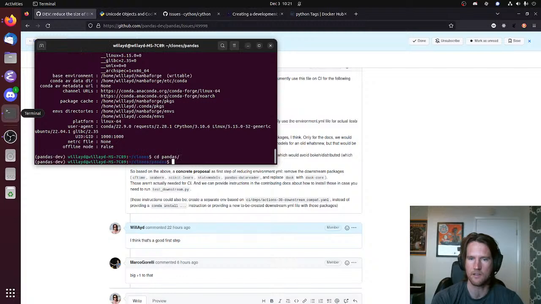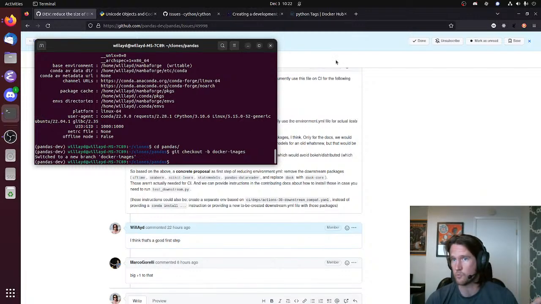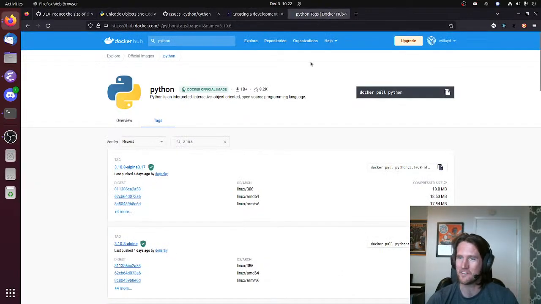We'll jump back into my pandas, and I'm going to start Docker images. So the idea is, if this works out well, and maybe it doesn't, but we should have, in theory, a pandas page here on Docker Hub with some pre-canned installations that would help you get up and running with pandas development nice and quick.